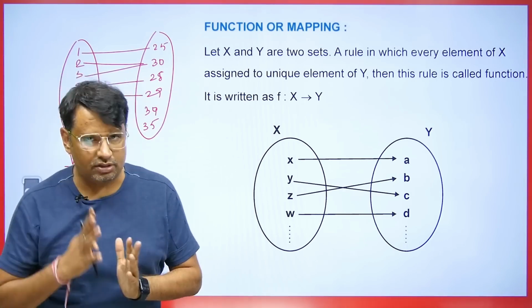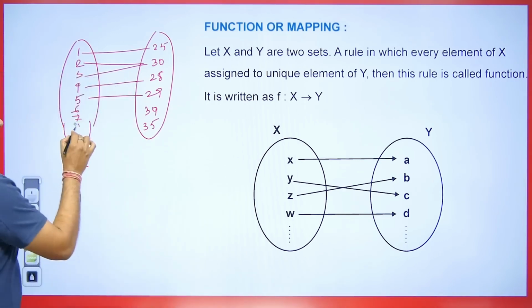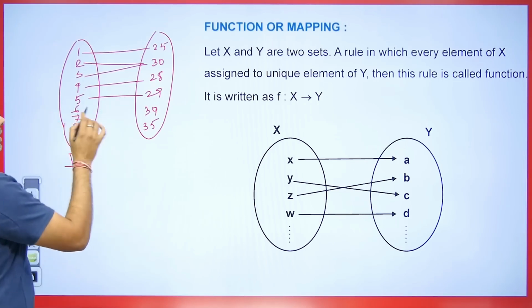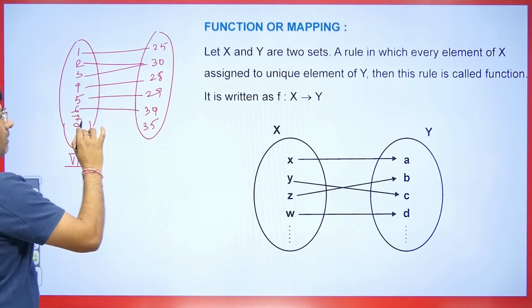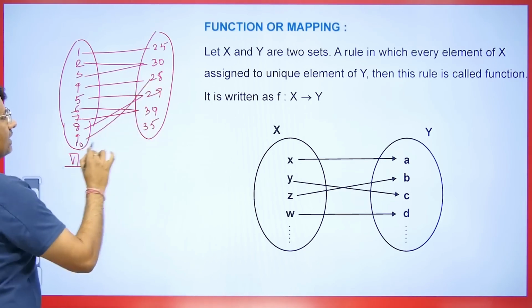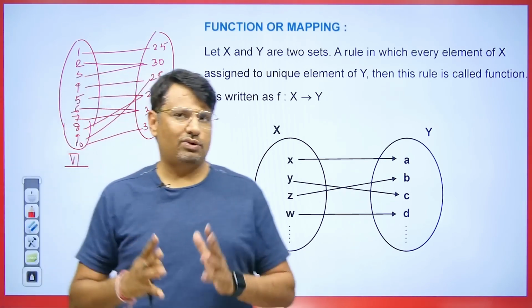Is this clear? So students, here, let's say we take 8, 9 and 10, right? Every student should have some weight. For example, this one will come here, or its weight is coming like this, or its weight is coming like this, right? If this happens, then it will be a function.